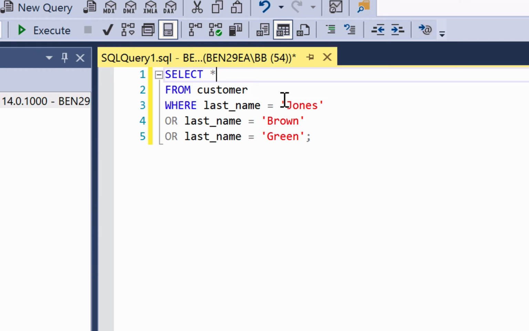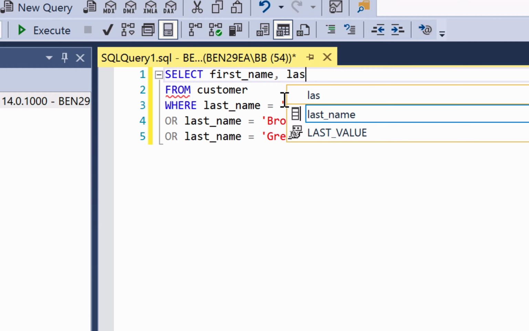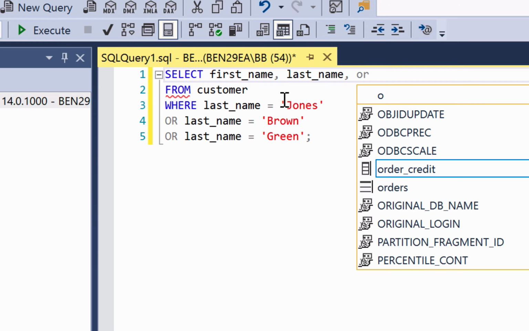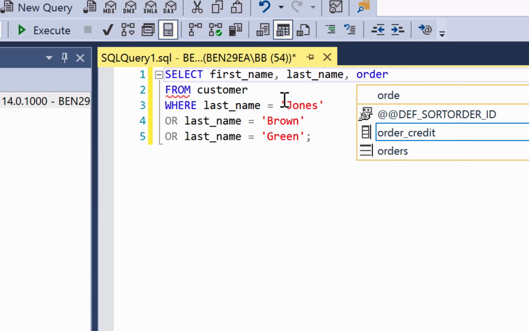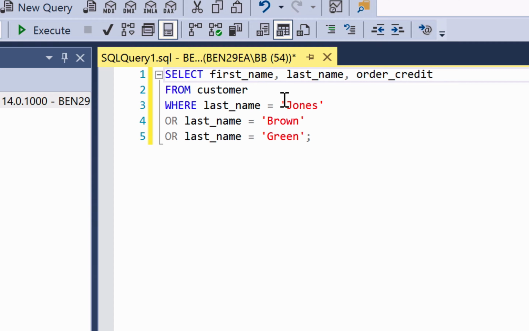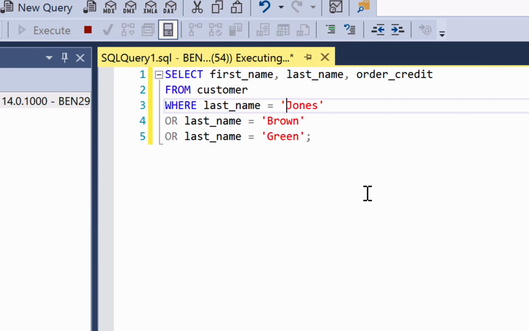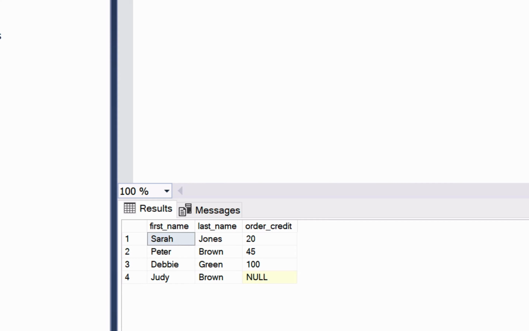Finally, let's change the select star to select the actual column names. If we run the query, we can see the results at the bottom.